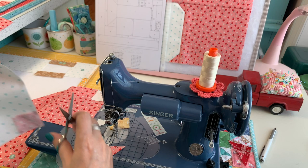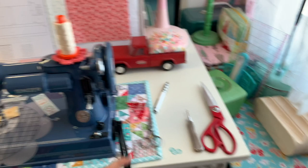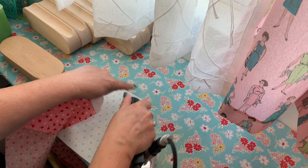I'm going to go ahead and press those to one side. This should be cooled off and nice and flat. I set the seams first and then press back.